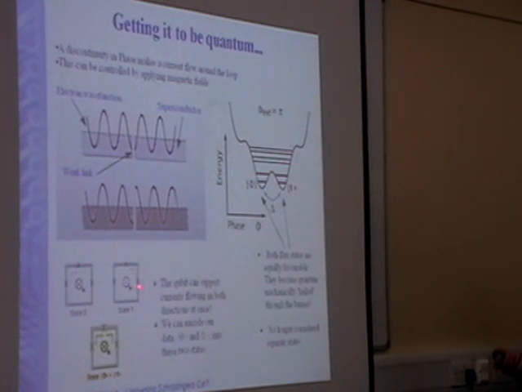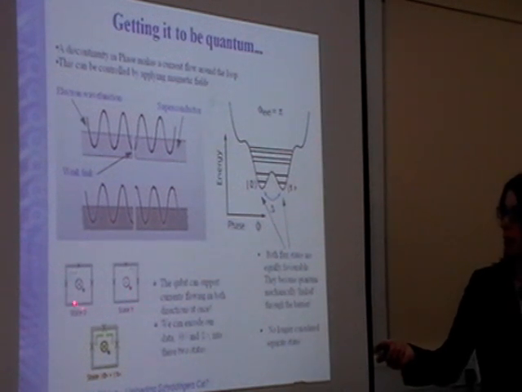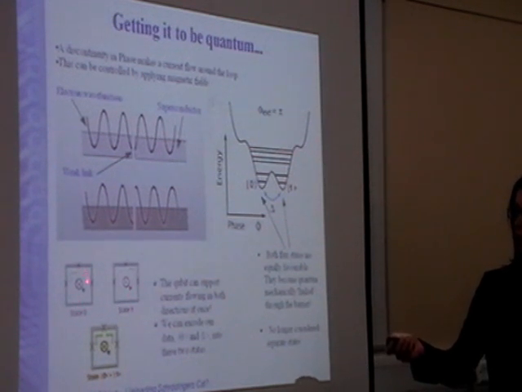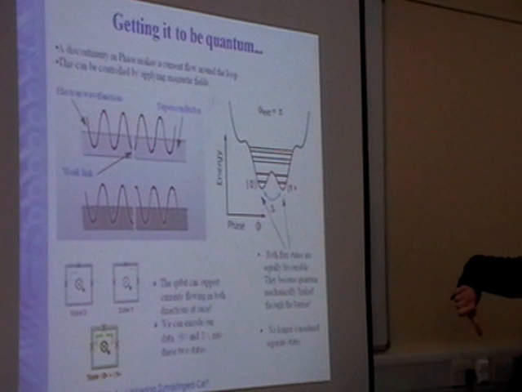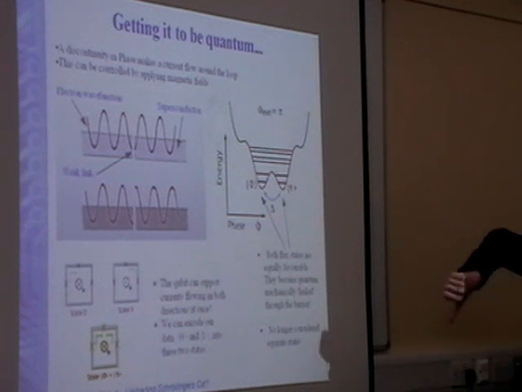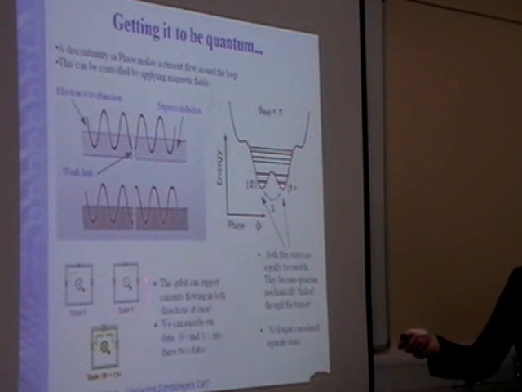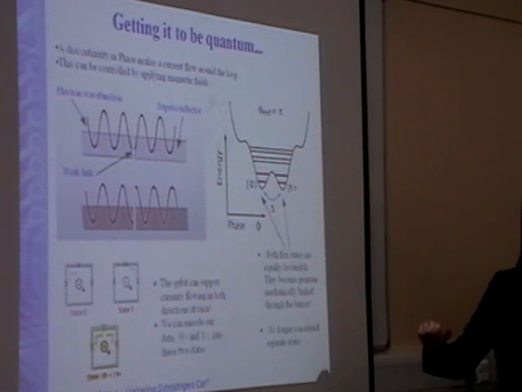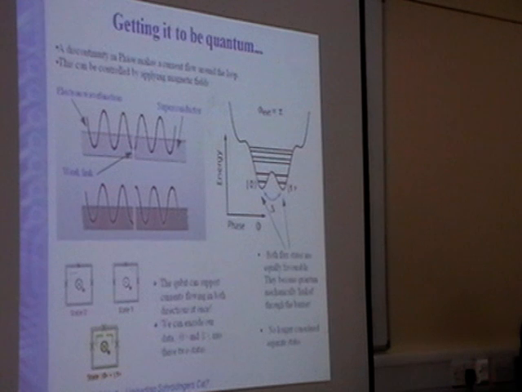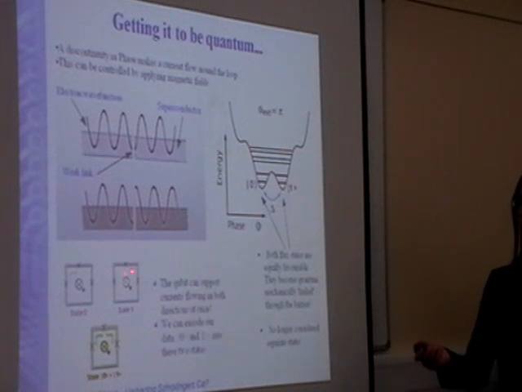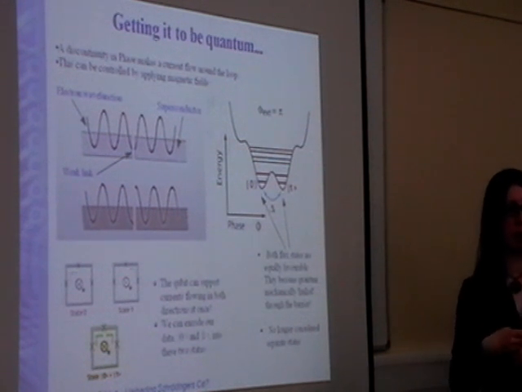flowing around the loop. I don't know if you can actually see this very well, but in this state here, which I've denoted state 0, the current is flowing clockwise around the loop, and the magnetic field is going downwards into the slide that way. And in this one, the current is flowing anti-clockwise around the loop, and the magnetic field is coming out the other way. So by changing the magnetic field, you can change the current flowing around the loop.